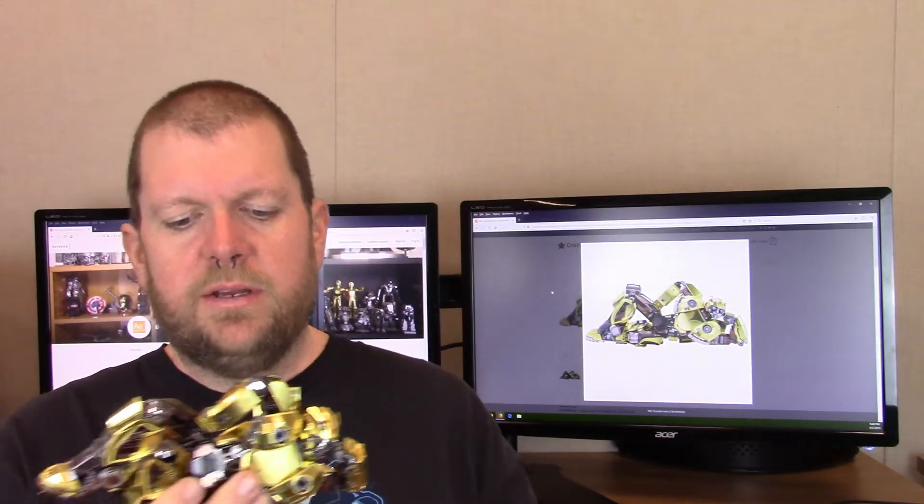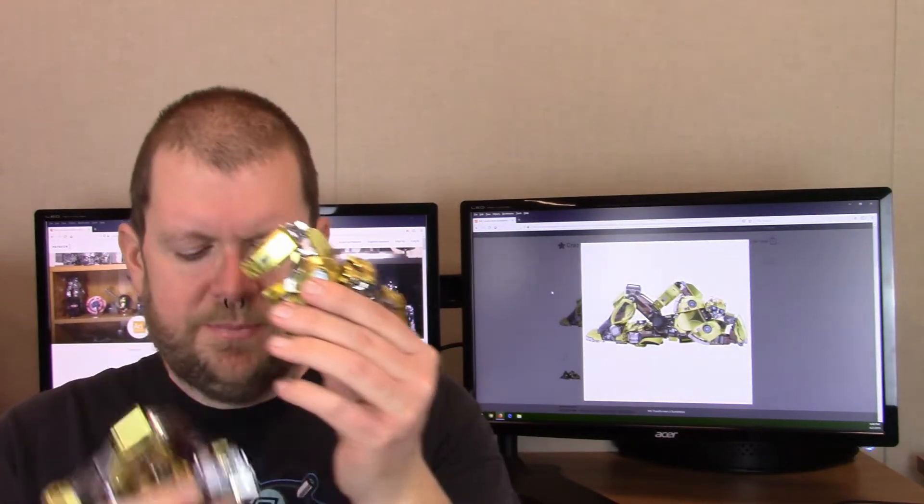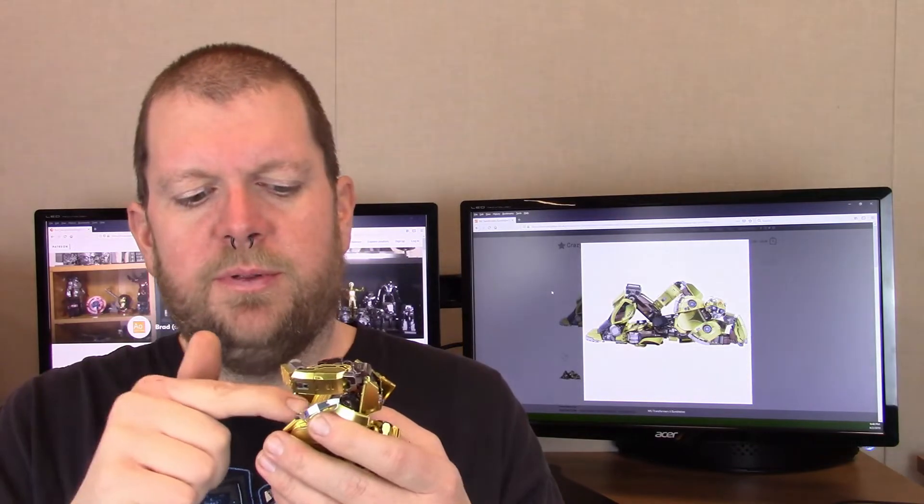Another big tip: when you start off by building the top section and go to put the magnets in, the instructions basically just say to put the magnets in and that's fine. What I did was I took the larger magnets and made sure they were put in the same pole orientation, because magnets have a north and south pole — you can't see which is which, but you can make sure they're all lined up the same way since they're going to want to do that on their own. So I made sure to line all the magnets up and put the two magnets in so that the poles are oriented the same way.